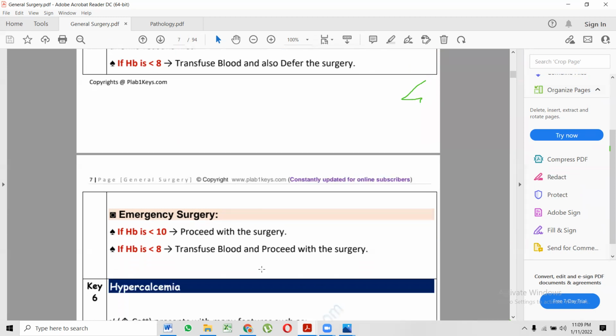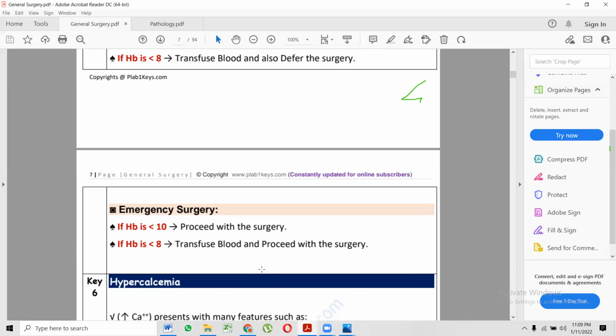Now, hypercalcemia. What are the signs and symptoms of hypercalcemia? Can anyone tell me, if there is high calcium in the blood, what will happen? Bone pain. There will be polydipsia, polyuria, confusion, and constipation. Yes, constipation as well, because it will lead to spasm of the GIT muscles. So yes, abdominal cramps or constipation can also occur. And as calcium is involved in neurotransmitter transmission, it can lead to confusion and depression.